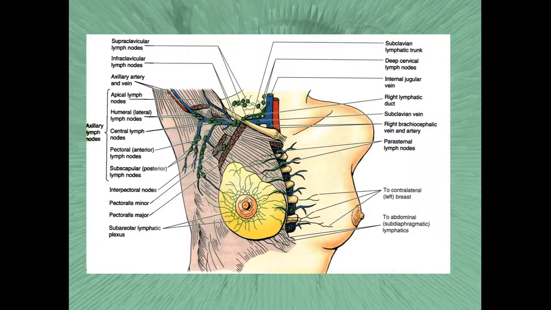So what are the main pathways? The main pathway of the lymphatic drainage from the mammary gland is usually from the capillaries to the vessels, then to the regional lymphatic nodes. Main direction: axillary lymphatic nodes, especially subscapular.